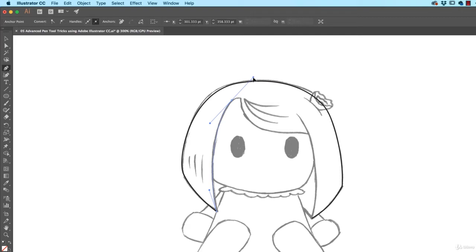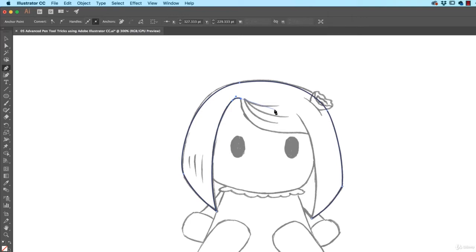Okay, so Alt breaks it, but you get to this point and I know I need it to be really long to get that existing curve, right? But I know that this top point up here, you can see like, oh man, it's kind of gone too far, and you'll have your methods to fix that up. But what you can do is, watch this, while I'm dragging that one out, if you hold down the Command key on a Mac or the Control key on a PC, it still keeps it locked, but it brings this handle in so that the extent is not as far. Okay, so while you're dragging, you can shorten one of them by holding the Command key.